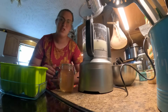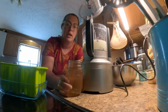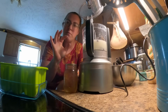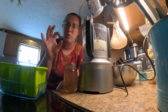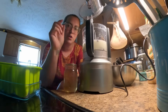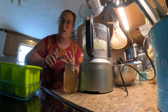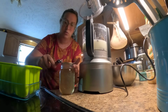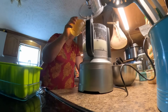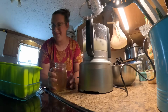And then for a little bit of sweetness and a brightness of flavor, I'm gonna add some of our elderflower cordial. Now this is a concentrate, so I do not need to use very much. Usually when I'm measuring it out in a pint jar or a quart jar, I'll fill the bottom of the jar about 1/4 to 1/3 of an inch with cordial, and then I'll fill the rest with either water or kefir or whey, whatever I'm trying to sweeten. So I'm just gonna kind of eyeball it here. About 1/4 cup. Maybe I'll do a little more. There.